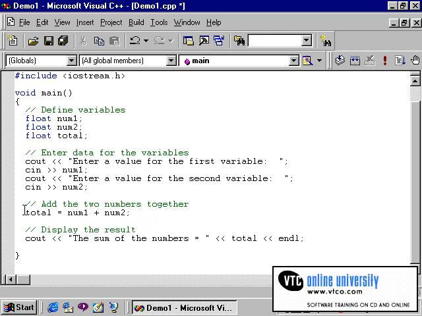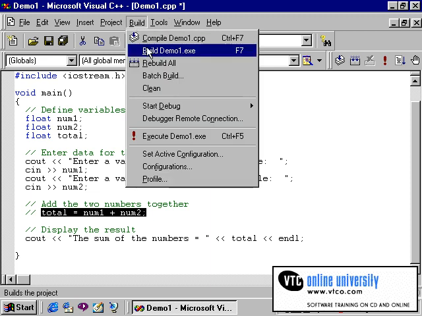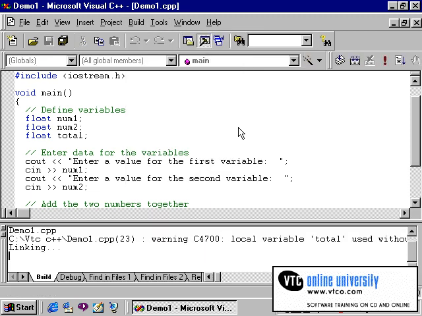Now I'll introduce an error with our summation statement, that is where it says total equals num1 plus num2. I will also make this a comment by placing the 2 forward slashes in front of it. Now, I've got the variable total declared, and I am displaying the result of total here. But if I make this a comment, then C will not know what the total of num1 and num2 are. Let's recompile this program. I'll click on build, because I know it's going to compile.